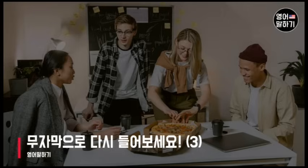Now, the last description of a pizza. He ordered it with thin crust. Now, we know thin is skinny. But what is crust? It's the bread part of the pizza, the outside part. That's my favorite part of the pizza. Really? Thin crust or thick crust? Thin crust. And I really love that bread part. It's so important to a good pizza. Well, they also have the crust filled with cheese. No, it's so wrong. That's good, too.